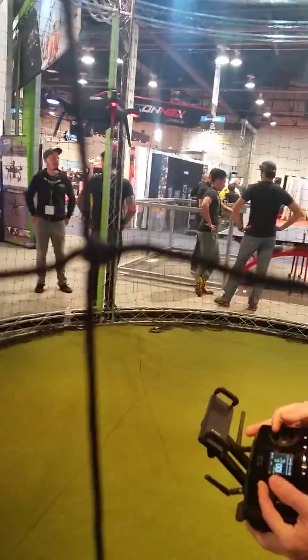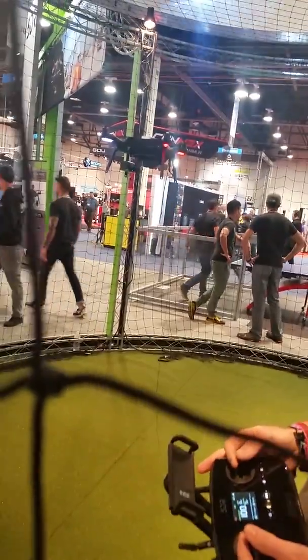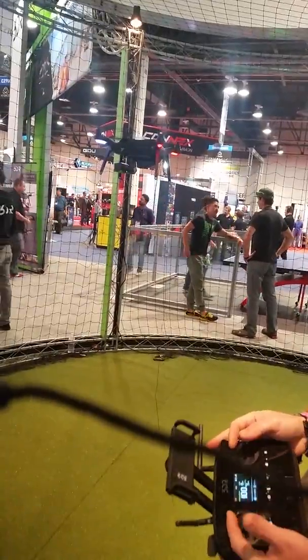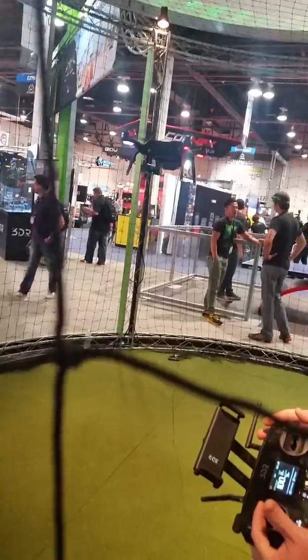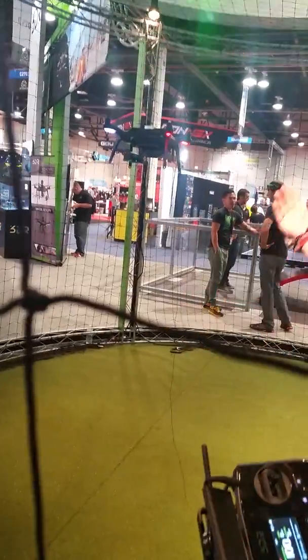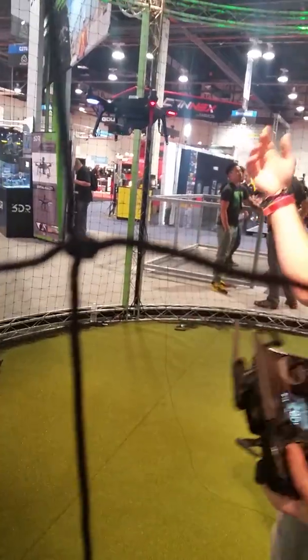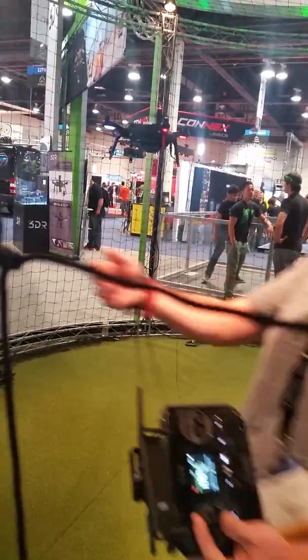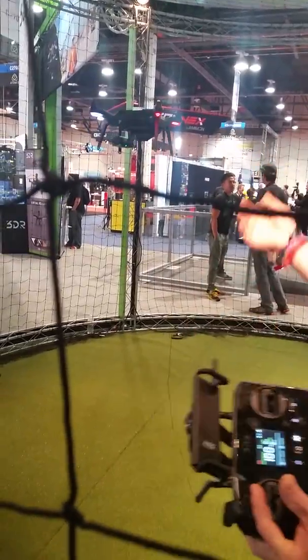As far as any kind of delivery system for drones right now, the regulations really aren't ready for that. We're getting there slowly. But could you lower a bottle of water or something with this? Yeah, sure, maybe. But more so, this would be used as a tool to help find people. Over there's a FLIR system. It's a FLIR view on a gimbal, and you can fly that.